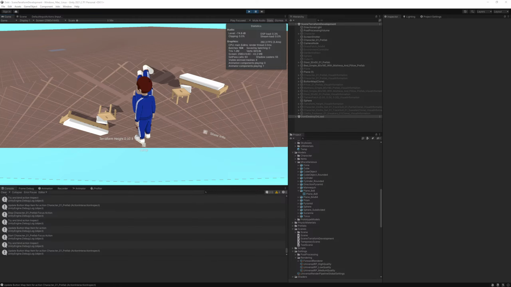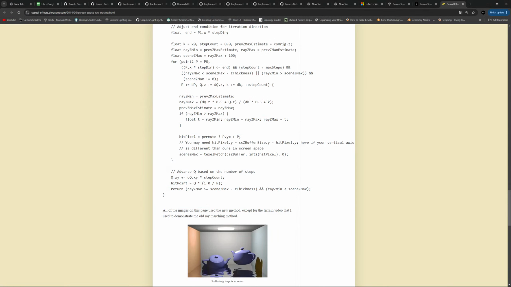So we're currently working on reflection. Initially it's only going to be used for the water, but I'm pretty sure we're going to find a lot of useful cases for this. We're doing screen space reflections, and I'm trying to implement it much like these guys did it. Although there have been some coordinate system mismatches and stuff, so we're not quite there just yet, but hopefully we will get there today.